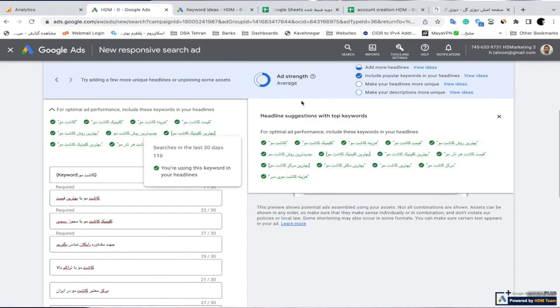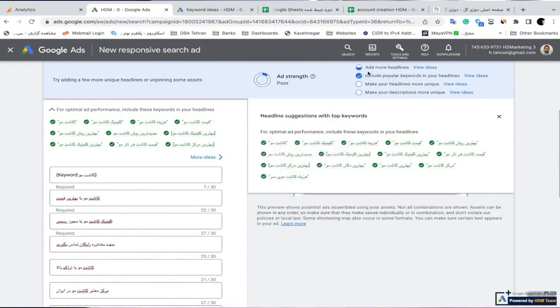Of course, I haven't fully optimized it yet. You see up here, I have a blue menu showing me what scores I've achieved. And guys, if all of these are checked, my ad strength goes up. Definitely try to write ads that aren't poor. Look, when I pin this, see what happens. My ad strength becomes poor. It's better not to write poor ads. Make changes to increase its strength.